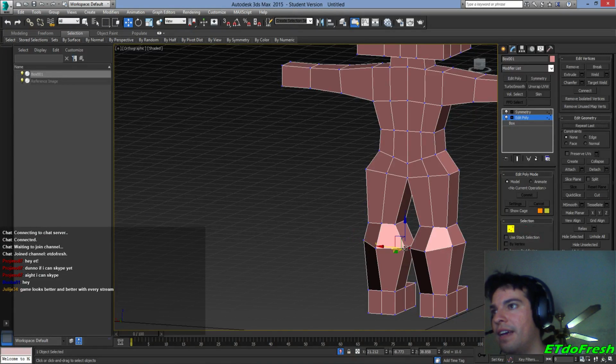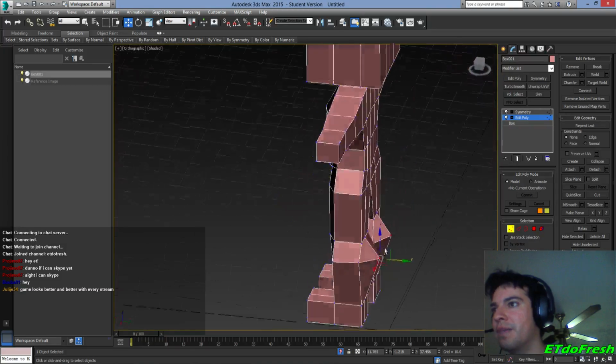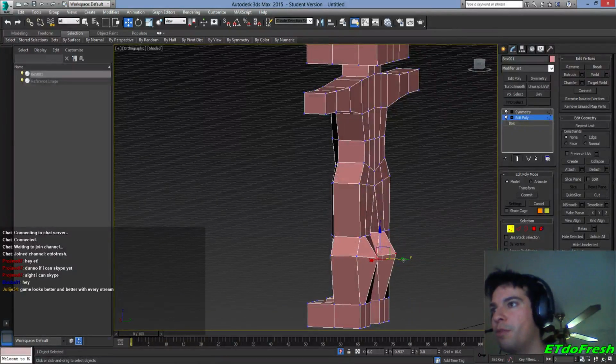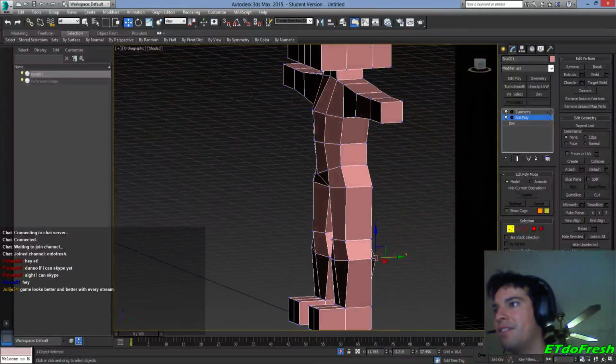This calf part is, I think, a little too wide too, maybe. And that kind of just leads me to push this in a little bit. So there we go, super hefty calves. Maybe I'll just keep it like that. The calves don't come out, the knees come out pretty far, so I'll do something like that.